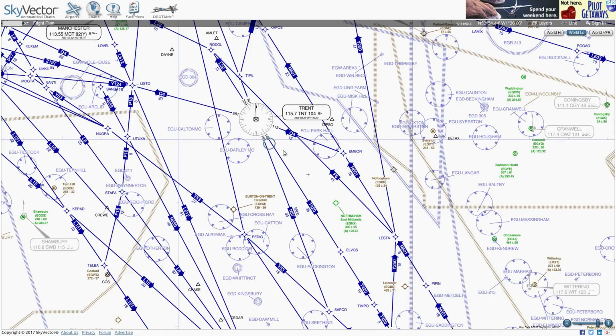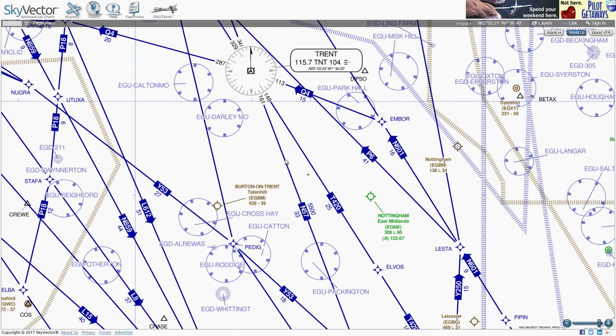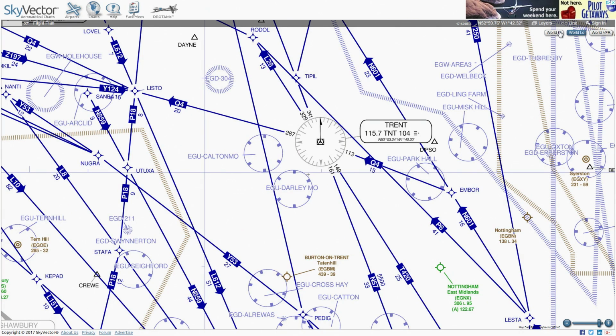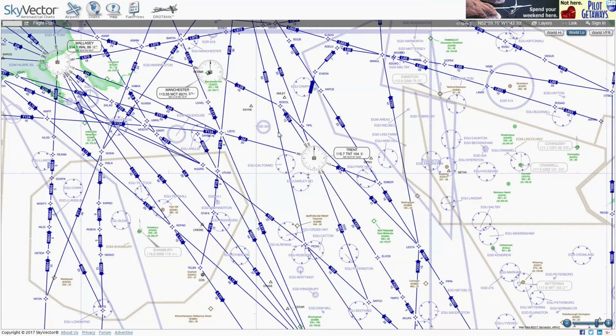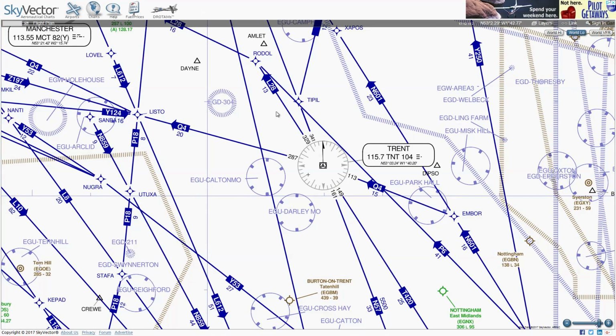Like, what is all this? Well, let me explain. That is the VOR station, and all of these are airways. In this case, low altitude airways. If we go up, there you go, now we've got high altitude airways. So you can see that. But let's go back to the low altitude airways and zoom in. What does all this mean?